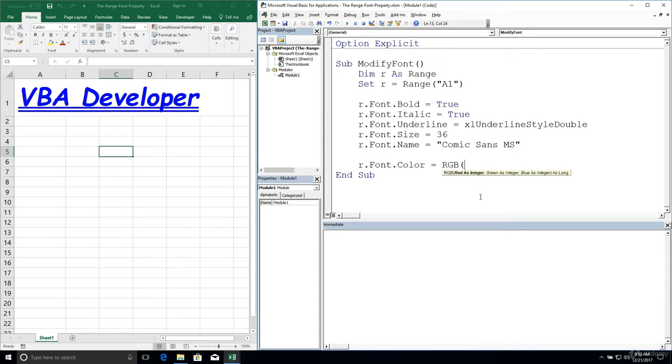So just to show you how this works, the higher number we give, the more that color is going to be represented. So if we want something that's pure red, we can just put 255, that's the max value, and then we can leave 0 green, 0 blue. This is going to be a color that is going to be pure red. If we instead give this a 0 for the redness, and we give this 255, this is a color that's going to be pure green. So if I execute this, we're going to get a color that's pure green. If we put instead a 255 for the last number, which is the blue content, that's the B in RGB, this is going to be pure blue.